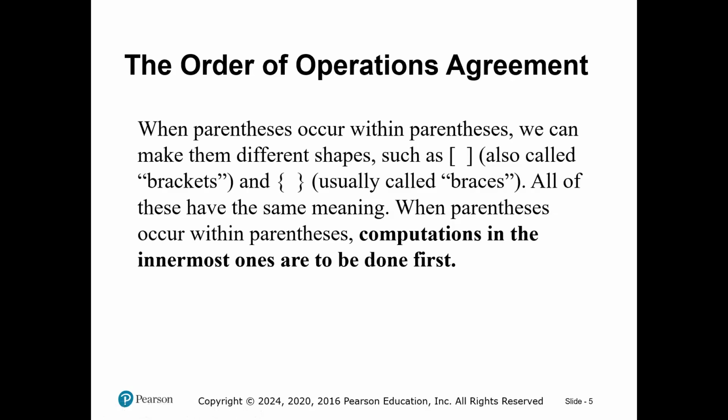So once again, just going back to parentheses, when parentheses occur within parentheses, we can make different shapes such as the bracket or the braces. All of these have the same meaning. When parentheses occur within parentheses, the innermost one must be done first. And sometimes you'll have two inner ones, or sometimes you'll have one inside of another one inside of another one. You just have to go to the one that's most in the center. And if you have two or three of them in the center, then you just do those one at a time.